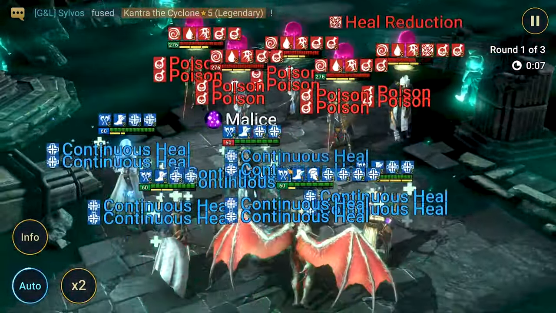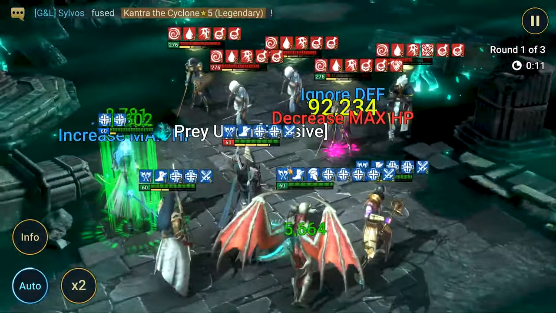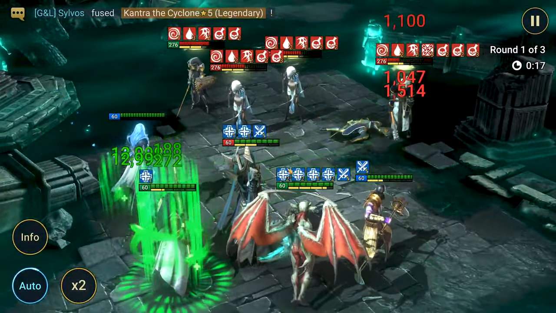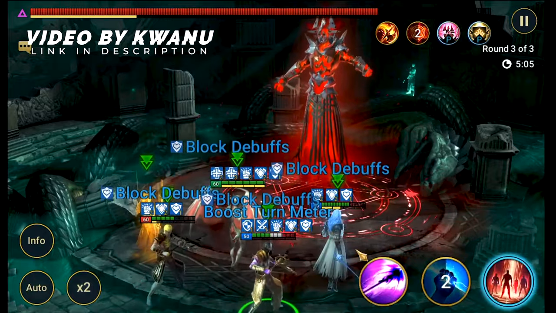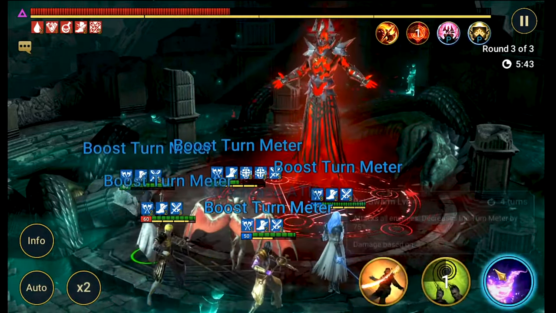Not just good, but they're just super good. You cannot go wrong with them. So I will go straight to the epics. And once again, for the epics, there's a wide variety of champions that you can use. Gorgorup comes to mind immediately. Just overall, a great support, reviver, healer, buffer, you name it.